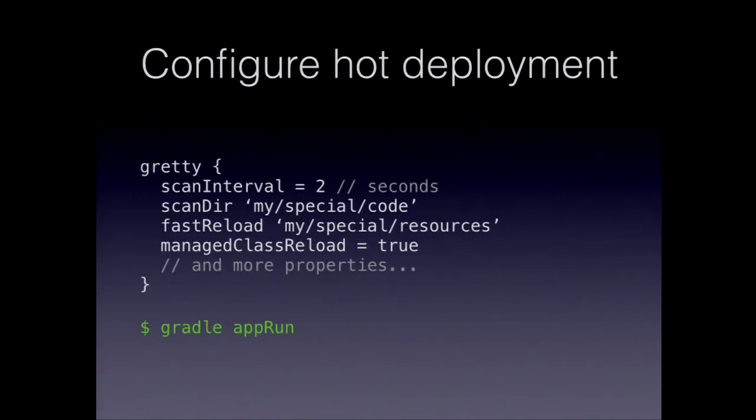Of course, you can configure hot deployment. There are properties for it, like you see this scanInterval. scanDir means you want to add some non-standard directory containing code. fastReload means you want to add a directory containing resources. Resources do not cause your application to recompile. They are simply copied into the running application. Then managedClassReload. This is a nice feature, can save you a lot of time.